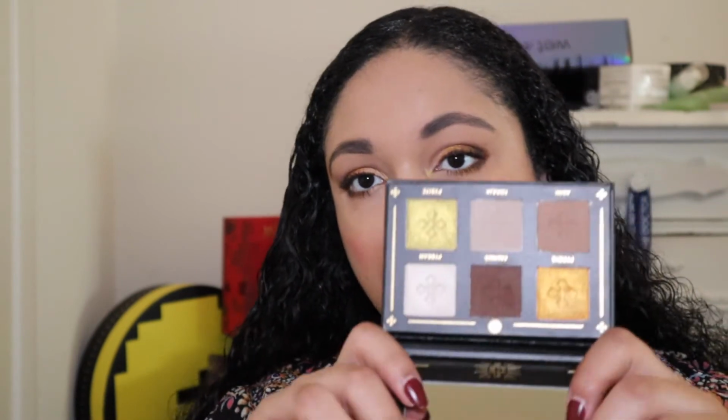But I mean, you have 6 shades. You can create only so many looks. I do like the look that I created. I do wish that I would have used the second gold on the lid and then used the lighter shade in the inner corner. But I still like how it looks. The colors work. There's color payout. So the swatches looked beautiful, but when you use brushes, it always looks a little different. So I think it still looks good, even when applying it with a brush.